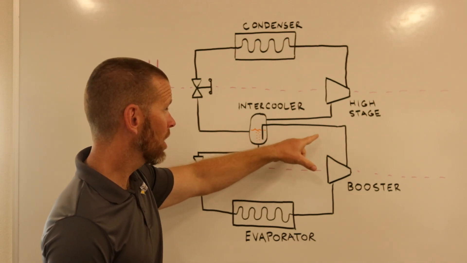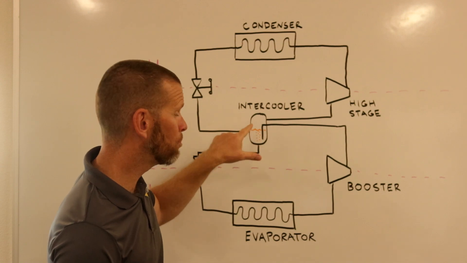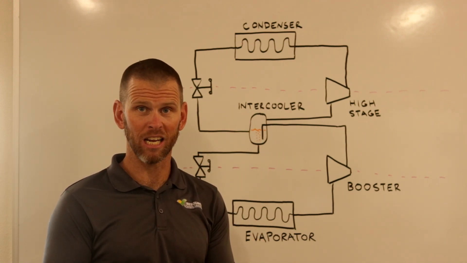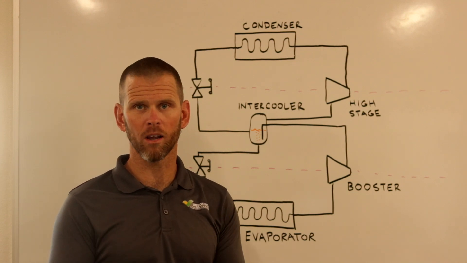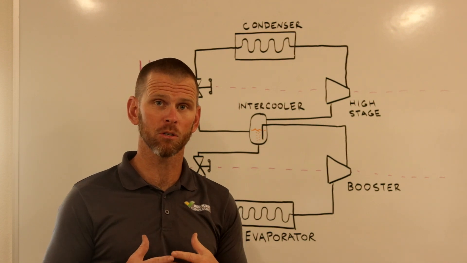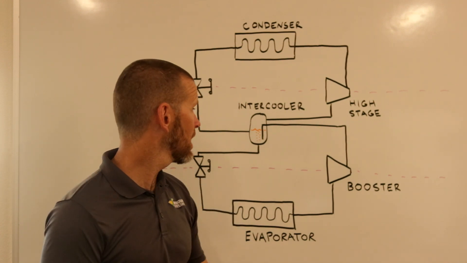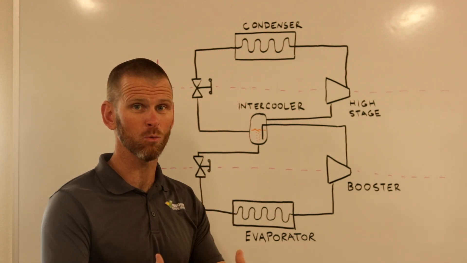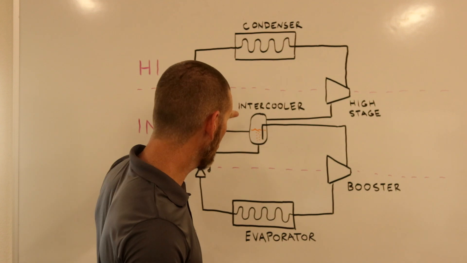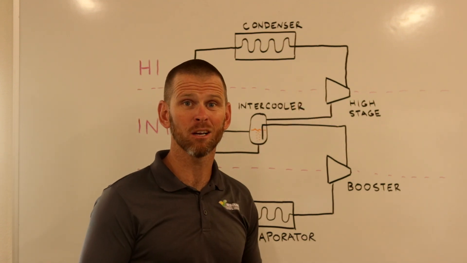By putting our booster discharge vapor into that liquid, I'm showing the bubbles kind of percolating up, it de-superheats the booster discharge gas. This is what we're looking for. You need to lower the temperature, not the pressure, just the temperature of the booster discharge gas. We're getting rid of the superheat. This vessel has saturated liquid ammonia in it. By de-superheating that vapor, then that vapor along with the flash gas from the first expansion valve is supplied to the high-stage compressor.